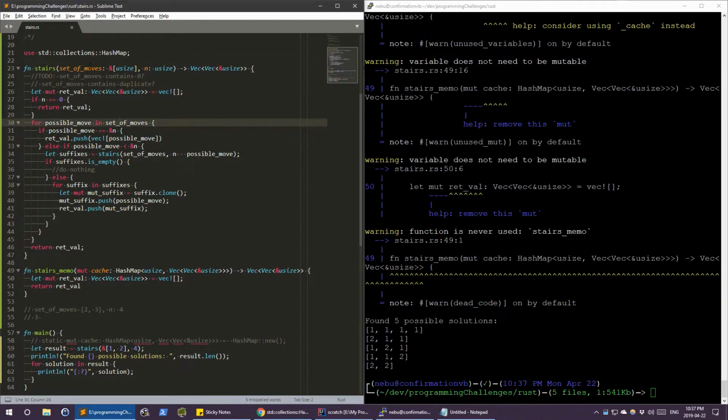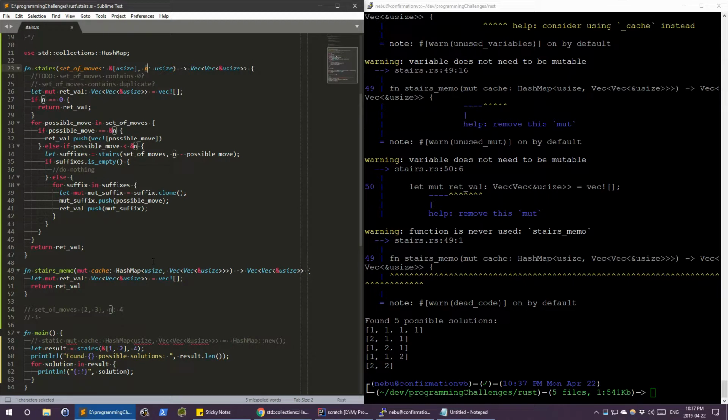Okay, so the thing that I'm trying to bypass is figuring out how to create a struct that can be hashed to be used in the hash map. Ideally, the key to this cache would be both this array, the set of moves, and n.